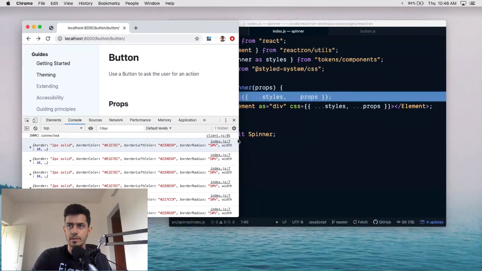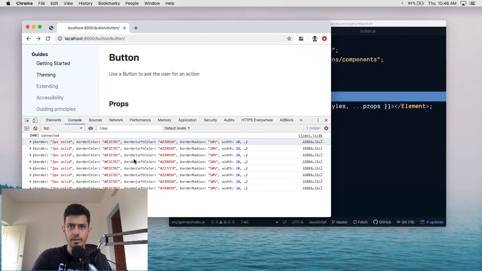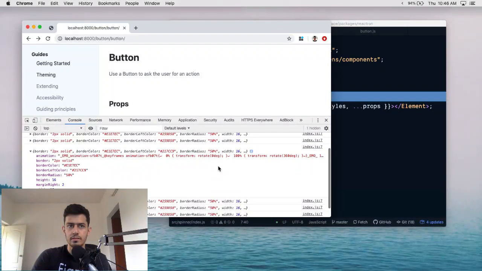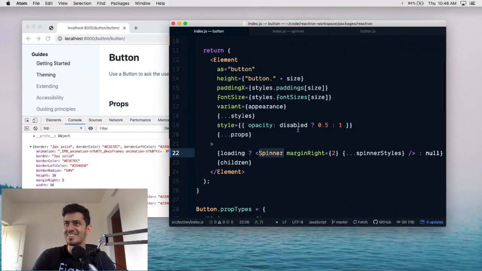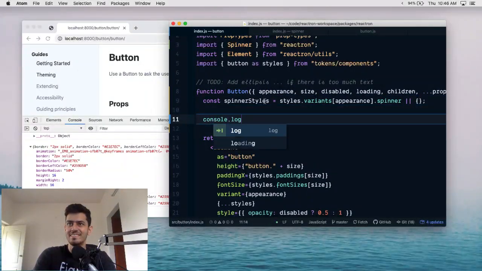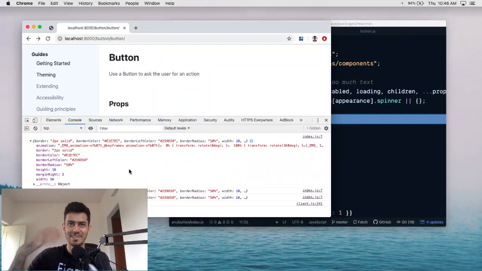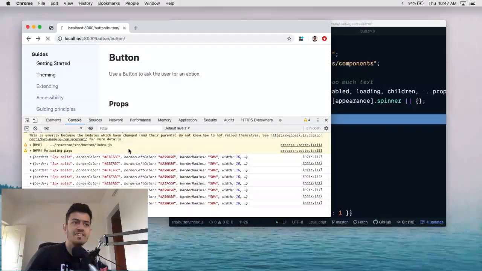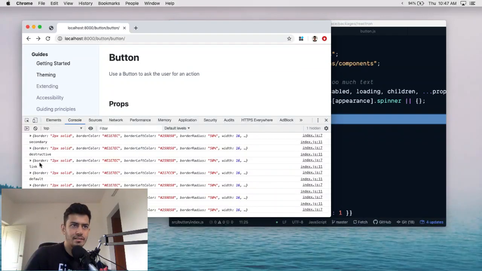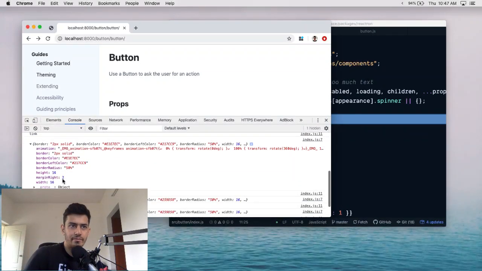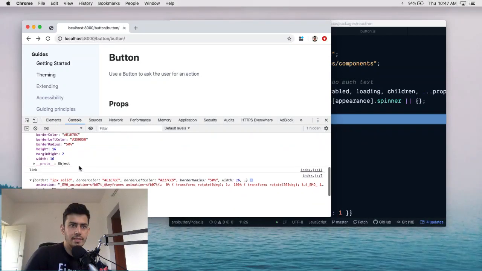Okay, so there's a bunch of them now. Okay, I don't know which one is gonna have it, so I'm gonna console log appearance here so that we at least have better logs. There we go. So we have secondary, destructive. This is the link. It gets border left color is that, while everyone else has a different color, right?